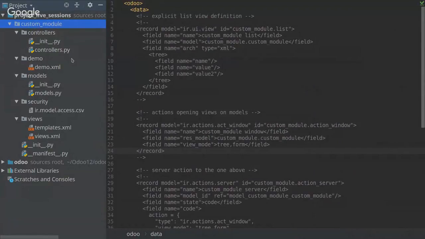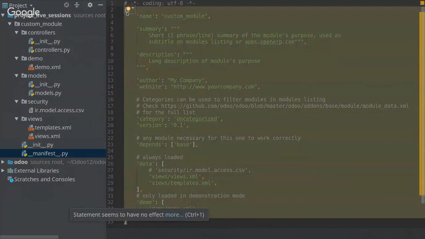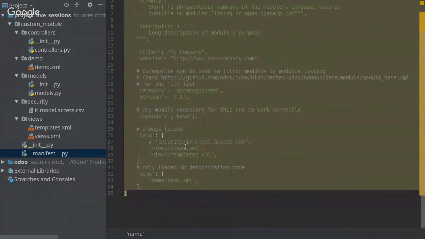A valid Odoo module just contains these two files: __init__.py, and it can be empty, by the way, and the manifest file, which you can think of like a dictionary of keys and values, and every one of them you can think of as a configuration.